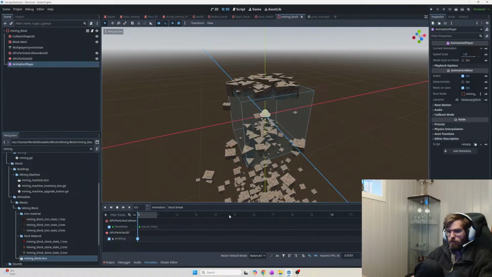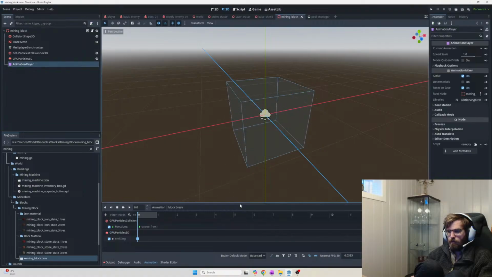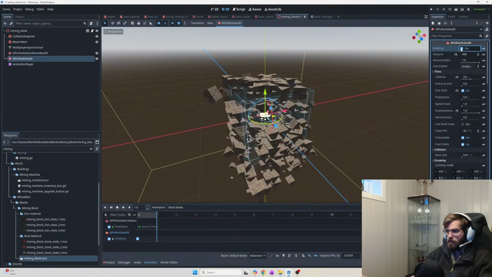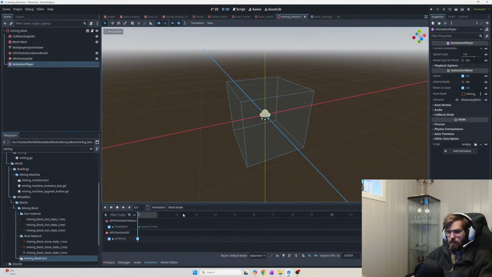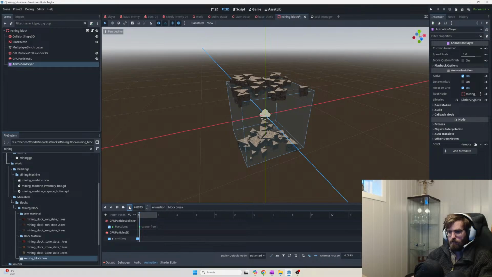Okay. Now if we do play, nothing happens. But if we go here and set this, something happens. Why doesn't it happen when we do it here? Now it did happen.